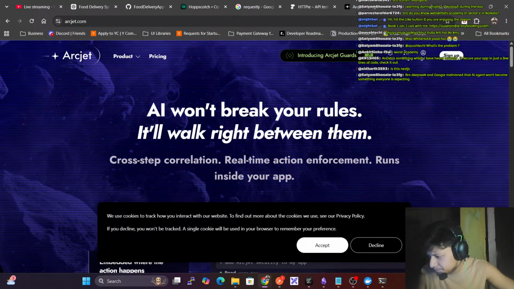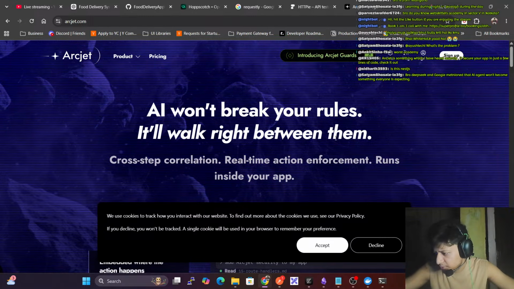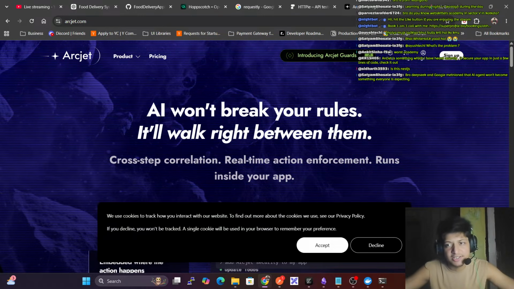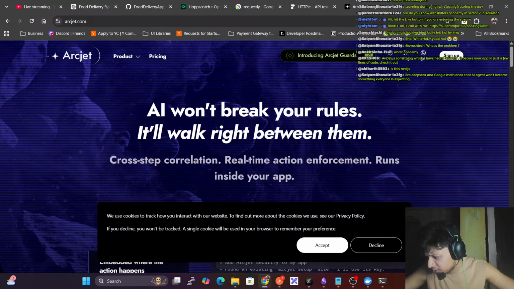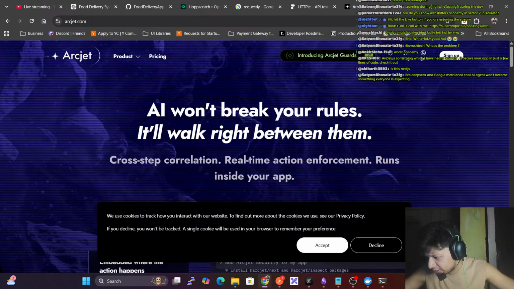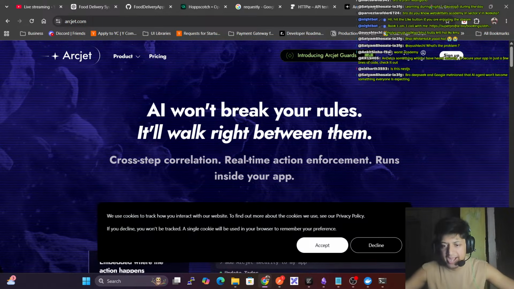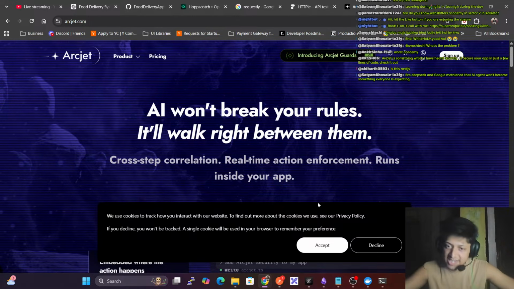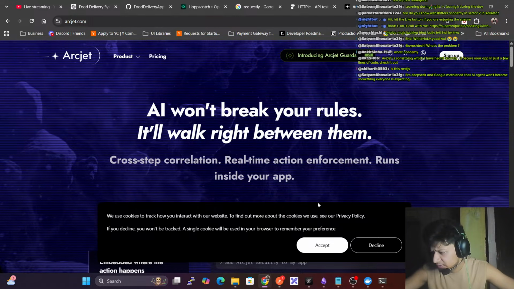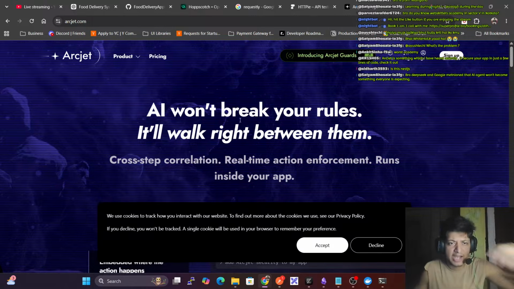Satyam, bro, DeepSeek and Google mentioned that AI agents won't become something big. Yeah, I knew this all along. Satyam, they're just prompting like agents and all. I have used it in 1 minute. Okay, what is your monthly AI bill? I'm using AI for free. I just use ChatGPT. That's all. And ChatGPT is the free version. Okay, ArcJet.